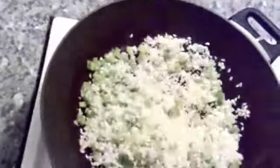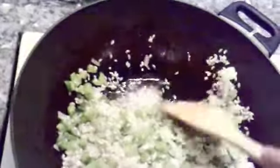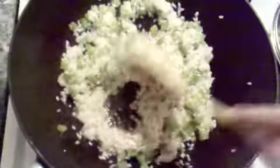Now what I have to do is add the rice. It should sizzle. And I want to add about 150 ml of the wine. And then we've got to turn up the heat and quickly make it dissolve. So the wine's pretty much all dissolved, which is good.